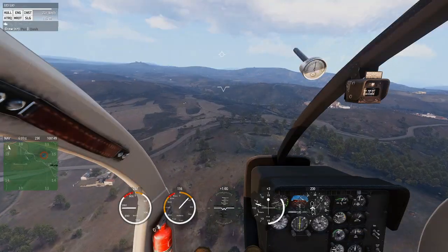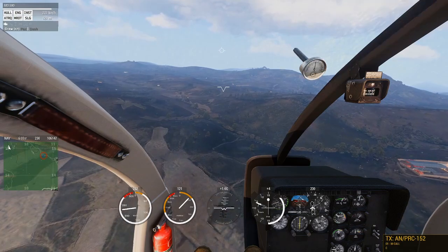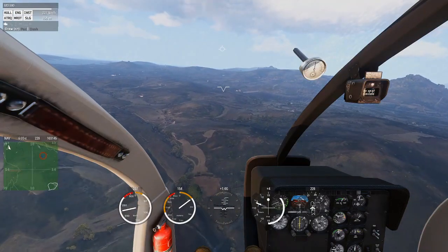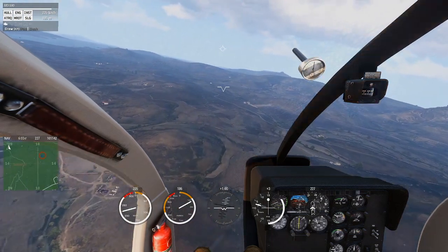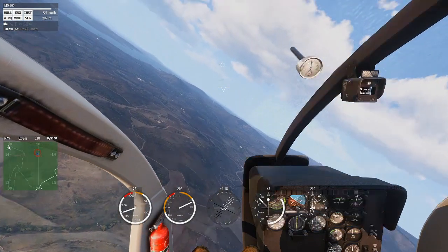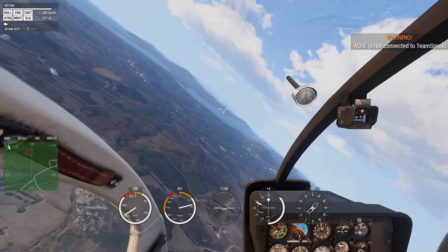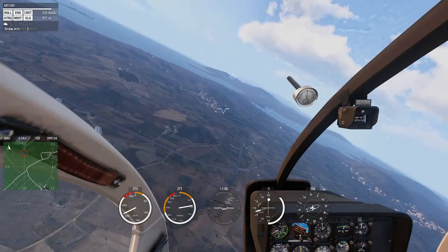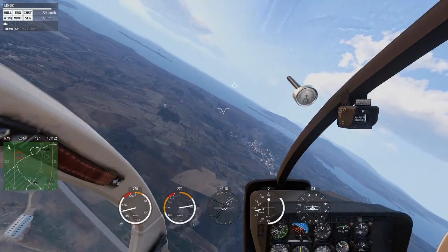However, I'm leaving the airspace now, so I'm going to call that again. Gravity traffic, training 412 is clearing the airspace to the south. And I've now absolved myself of all of that. This gives us an opportunity to do our final method of rejoining into the field, and really the simplest one. It can be the hardest one to deconflict if you're going fast, but I'm not going fast. I'm in a helicopter, and there's not much else going on around here, so I can get away with this with no problem. And in most fields, honestly, this is just an easy thing to do anyway. If you're just trying to get on the ground, there's no better way to do it.